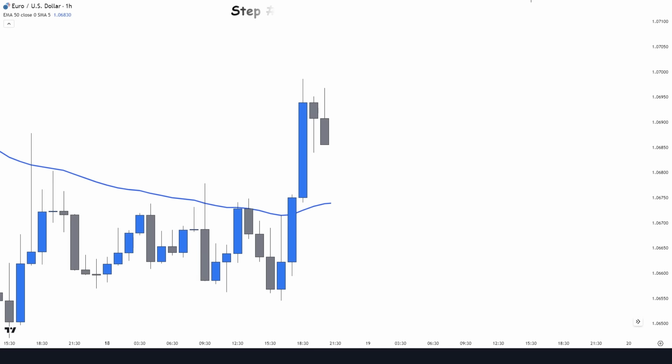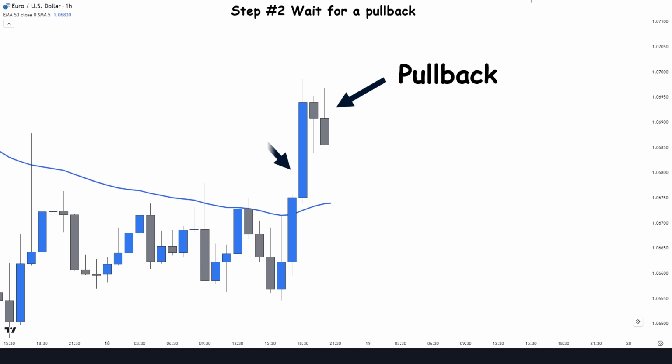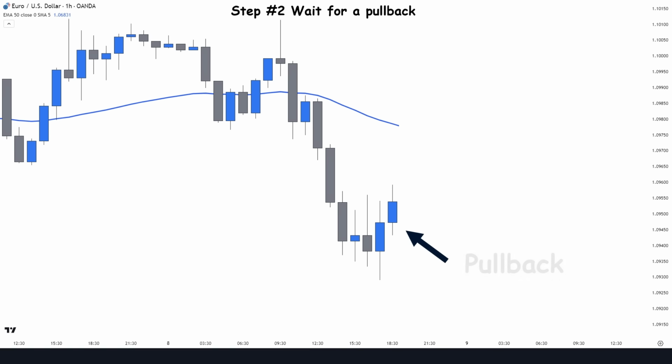Now, there are many ways that traders identify a valid pullback, but the rules we use for this particular trading setup are very simple. We wait for the price to print at least 2 opposite-colored candles after an impulse, which shows a sign of a temporary correction phase. The same concept is applied to the bearish scenario. We need to have at least 2 green candles to confirm the pullback. Waiting for a pullback will optimize our entry, allowing us to enter at a better price and catch maximum profits.